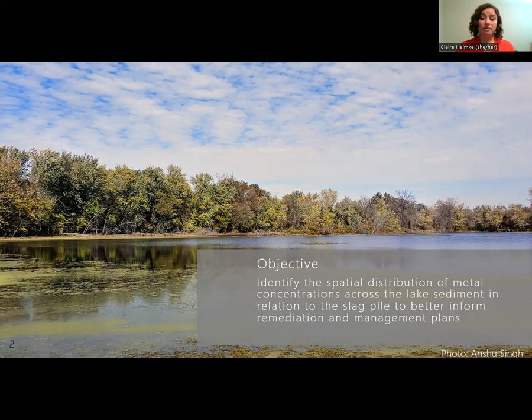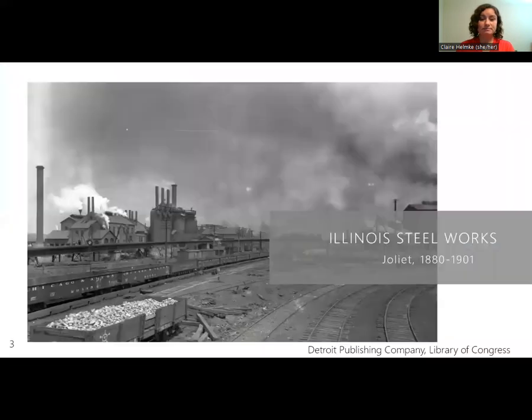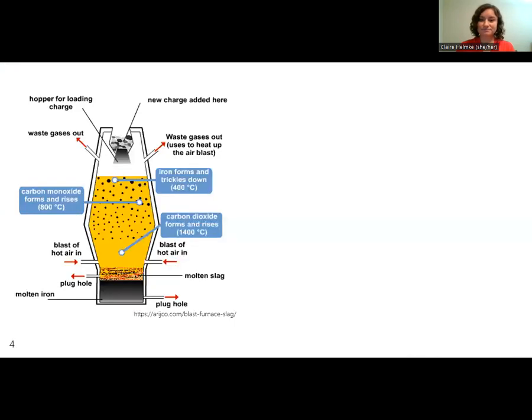You may be wondering where the metals in Carp Lake originated from. Metals are naturally produced within the Earth's crust, which are extracted from mines. The coal and iron deposits in the Midwest, along with the river and rail transportation systems, made the region a hub of iron and steel production during the Industrial Revolution. This increase in production requires new plants to be built, and new plants require new areas for dumping slag.